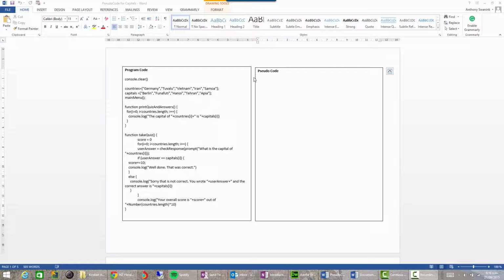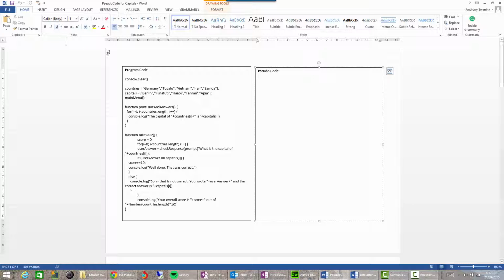Okay, so what we want to end up with is a clear description of what's happening in the program, on this right hand side, but not in a particular programming language. That's why it's called pseudocode. It's sort of similar to coding, but written in a more generic, general way. I think the best way to explain this is to work through this left hand side, doing an example on the right here.